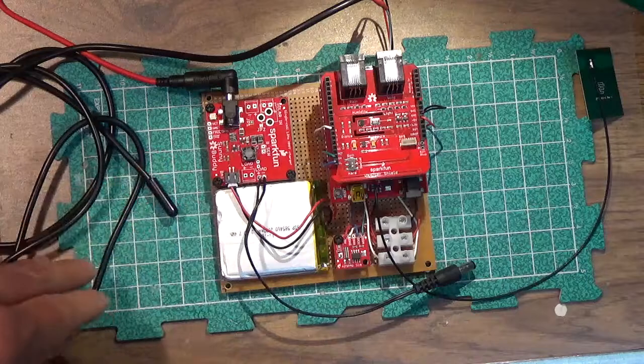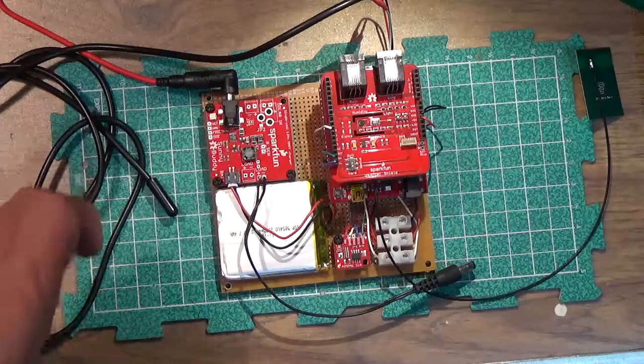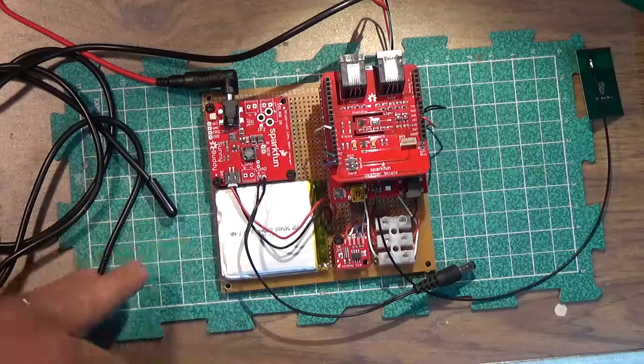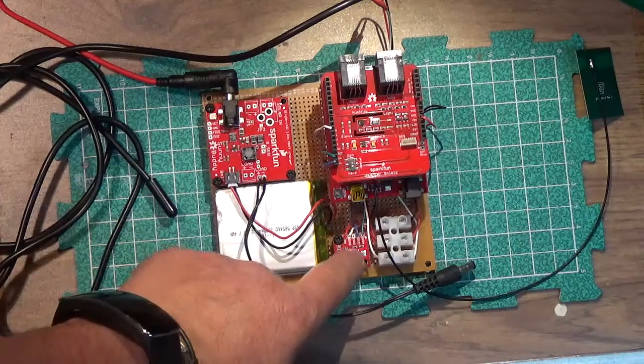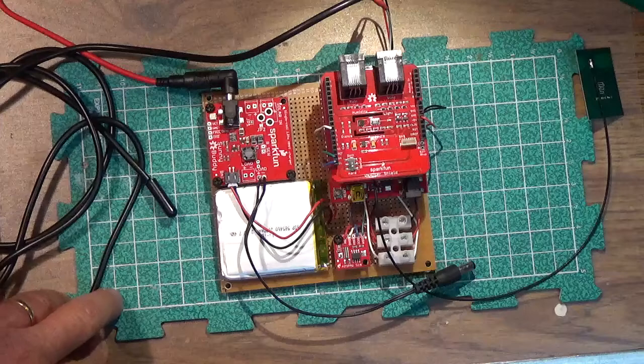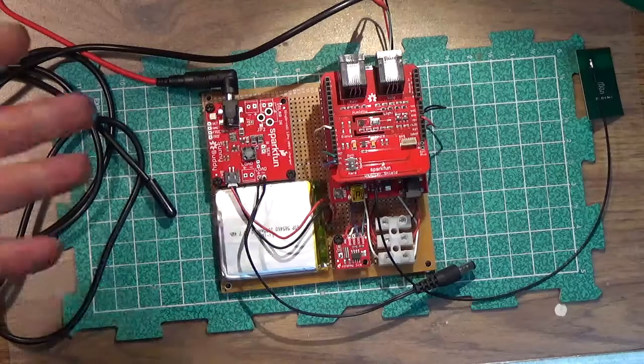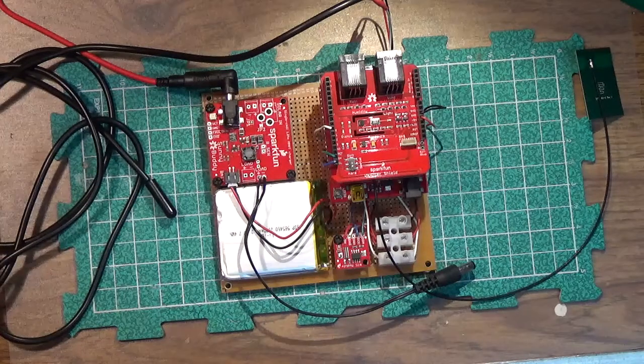One thing about the layout, I could have made it even more compact, but I wanted easy access to the components in case I do need to repair it or, say, replace the battery on the RTC module, or one of the modules fails, or the Arduino gets corrupted or something like that. So, yeah, that's it for the setup.